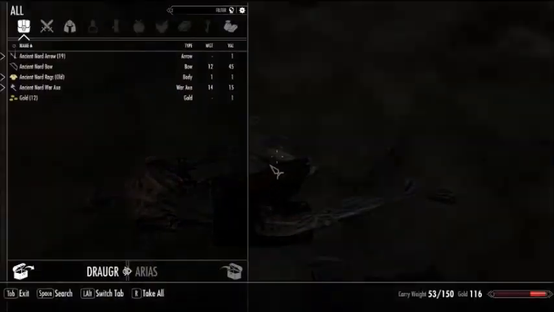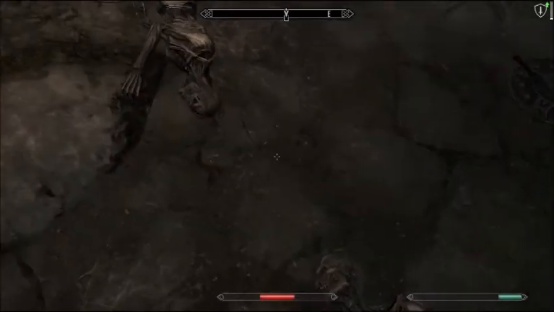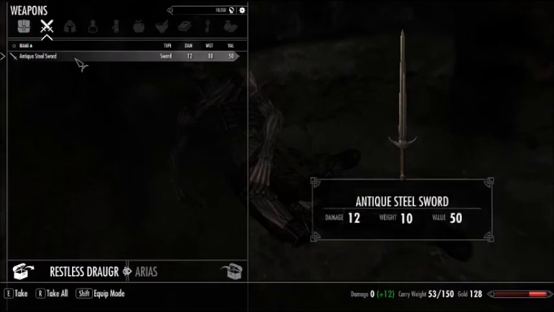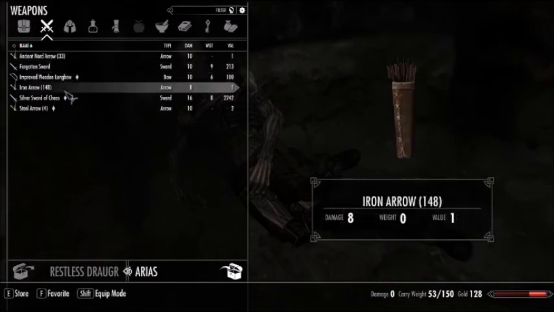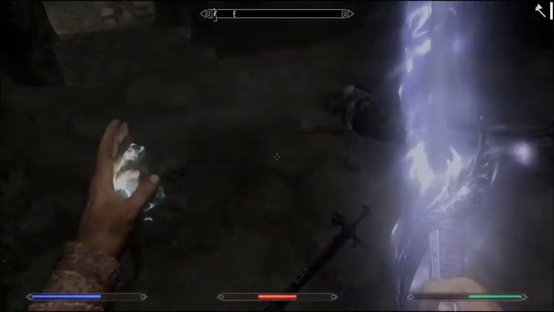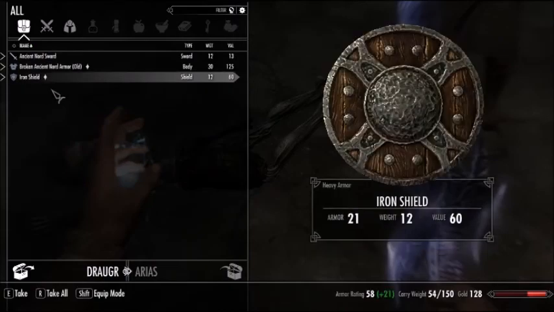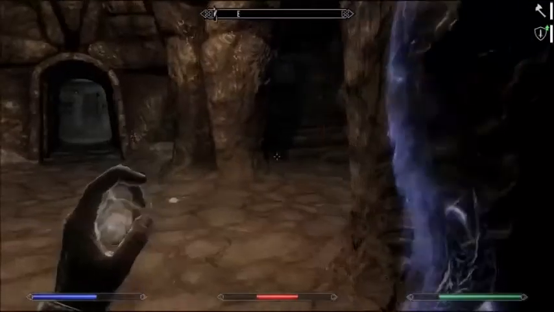Well, that was fun. What do we have? Take some gold. Actually, I'll take those arrows too. Got a shield. Antique steel sword. Does that do any more than... it does. But does it do any more than this? I don't think it does. Yeah, I'll do 13, alright. So we'll take his bone meal, why not? Probably grow some crops. Play some Minecraft. Who knows?